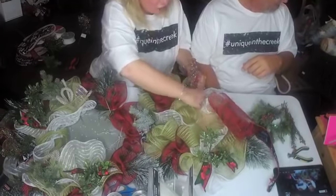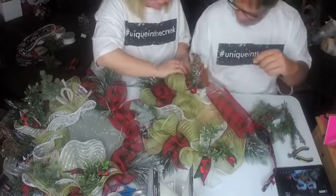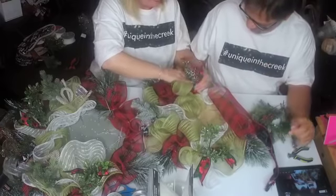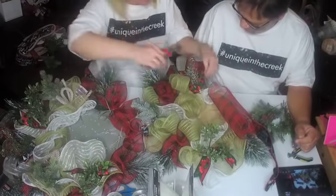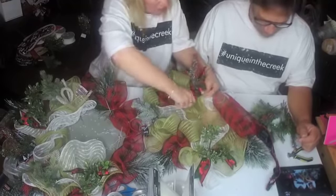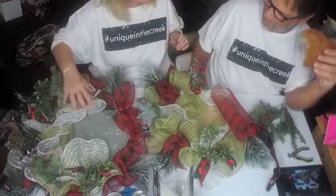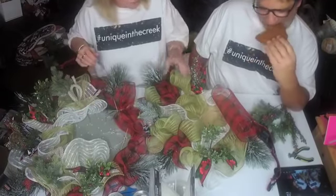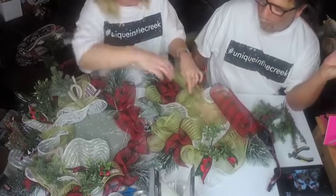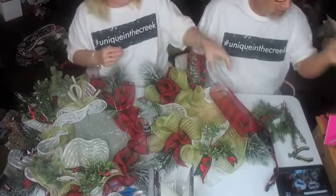Okay, can I just show you how you're doing your ruffles wrong? That's what your problem is. You're doing the ruffles wrong, honey. Now, if you wouldn't be so stubborn and just let me show you. Look how poofy and nice mine are, okay? You're squishing and manhandling yours. You need to use delicacy.